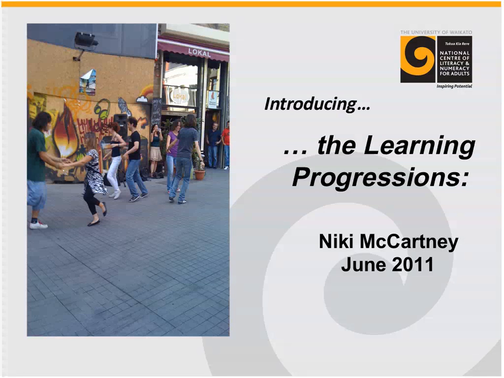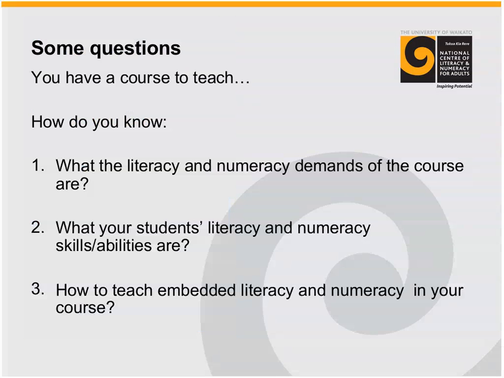of dancing. How do you know new steps in a dance? How do you know the demands of a dance? How do you know what the dancer knows? And how do you teach it? The learning progressions is not about dancing, but in a similar way we can ask the same questions when we're talking about teaching a course. And the questions are, how do you know what the literacy and numeracy demands of the course are that you teach? How do you know what your students' literacy and numeracy abilities are? And how then do you teach embedded literacy and numeracy in your course at the same time?